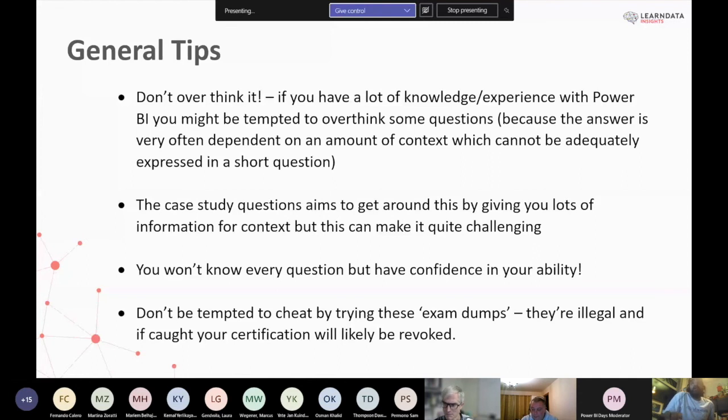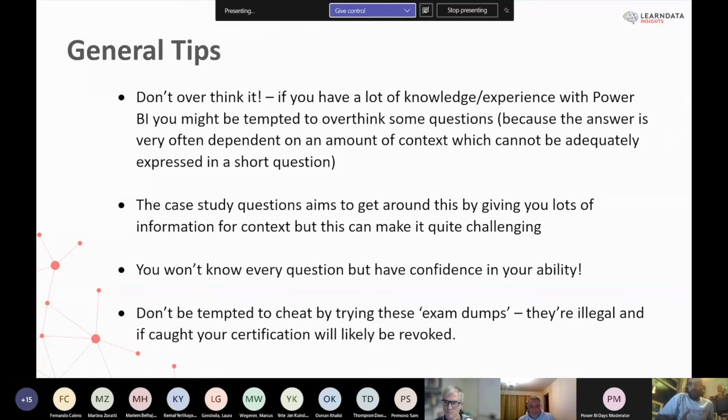So the case study questions do give you more context, but that presents challenges in another way, because then you're going to have to try and remember all that context and apply it. And as I say, for the first set of case study questions, I didn't even actually realize that it provided you all this context. So it's both sets. If you have lots of context or you have little context, it can make it quite hard. So where you've got little context in the bulk of the exam, just go with your gut feel, go with what you think they're getting at with the question. Try not to overthink it. And then for the case study, pick up specific clues in the context they give you to be able to answer it.